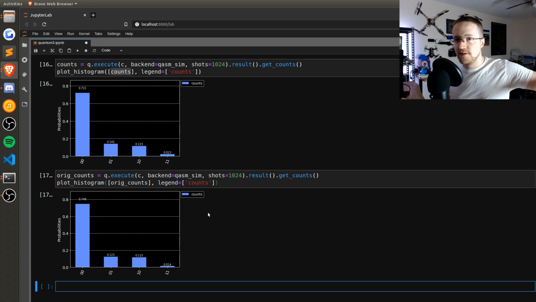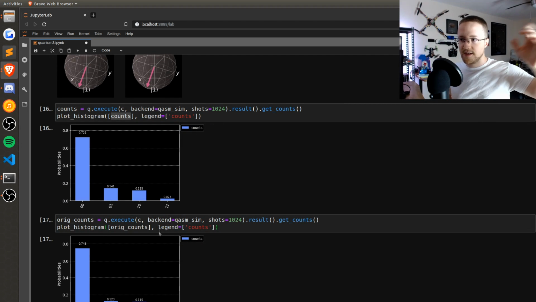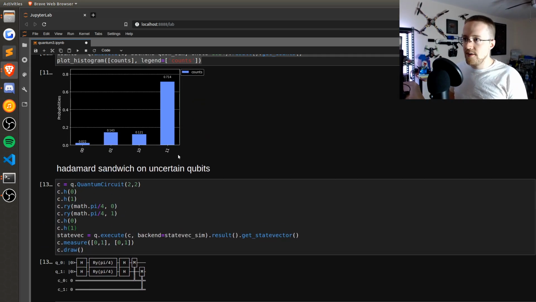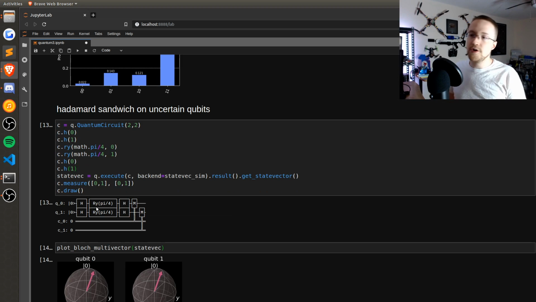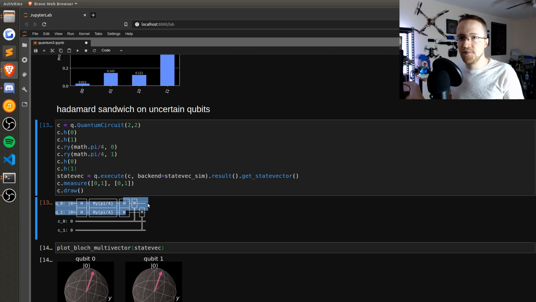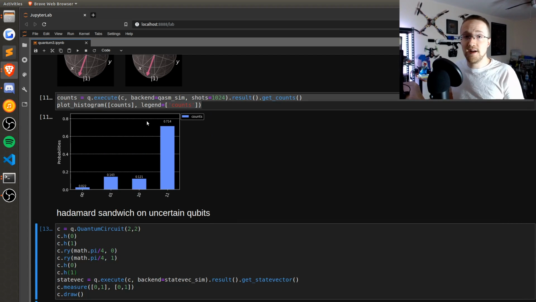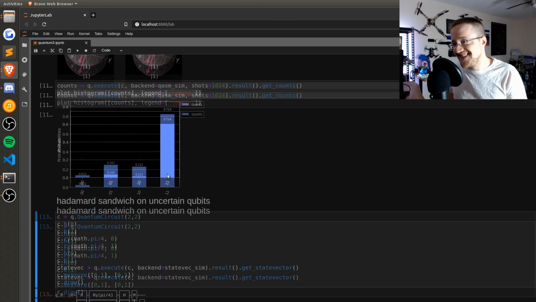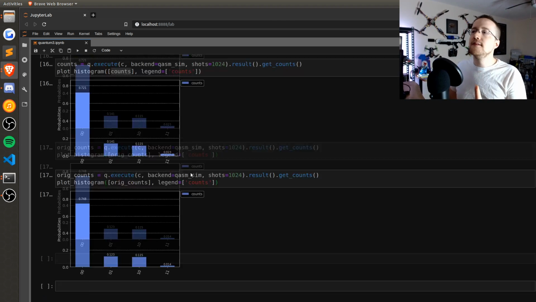But what happened though? Even though the circuit output is the same, what we got was the possibility to do something interesting at this stage in the circuit with these qubits here. We could have had another qubit that does something else that works off of this state before we get to the final Hadamards and then take our measurements. So if we add one more qubit, we can do something based on this superposition state that is basically querying all of the possibilities of input into the circuit without impacting the actual output, which is very interesting. So that's with uncertain qubits.